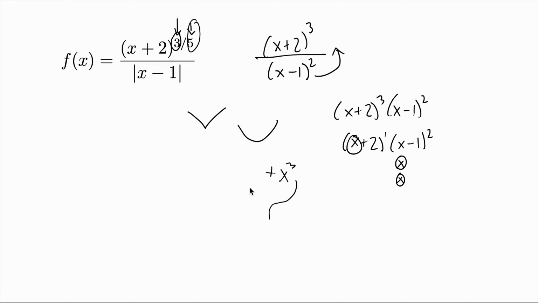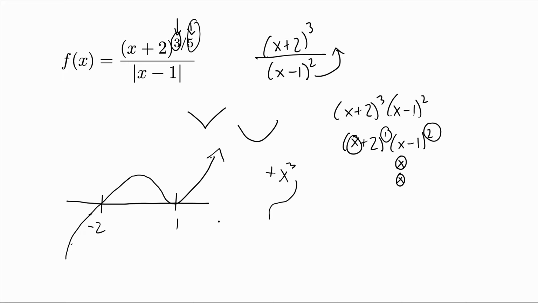It graphs like that, which means for end behavior we start down and we end up. We're going to cross the axis at negative 2 from this factor and at 1 from the other one. As we go up, this has a multiplicity of 1 corresponding to this root, where it crosses, so it's going to shoot through. With an even multiplicity right here, that's going to be a bounce as we come back around. Notice we have the right end behavior. This tells us that this is positive here and here, and it's going to be 0 right there.